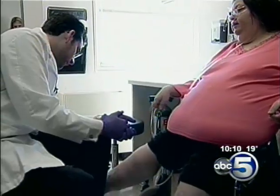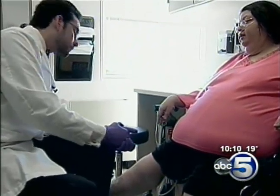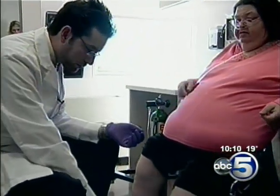The maggots did help clean out Martha's wound and it looks much better now. Martha says she's impressed by all the options she's had to treat her medical problems. She says, 'I just can't believe they've got all the techniques that they do that can help me. I'm a willing participant.'